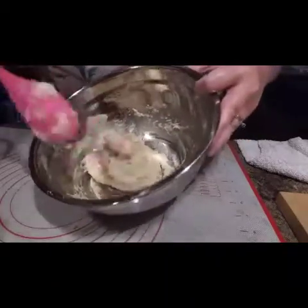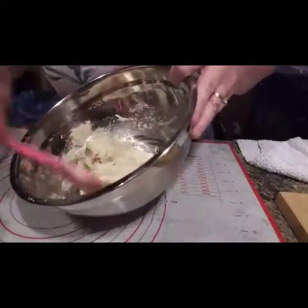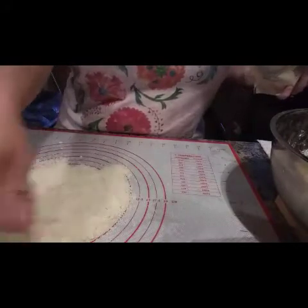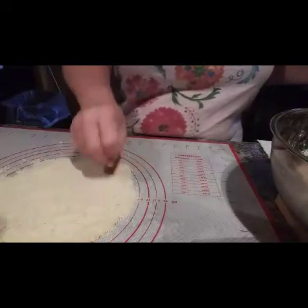It leaves it rather, I wouldn't say frothy, I guess. But I like the way it looks. And I was really excited to even try maybe a bread with it. So now what I'm going to do is take my almond flour over here and sprinkle my almond flour down. I usually do about 1/4 cup at a time. I'm just doing this because the kneading helps the xanthan gum a little bit better. Instead of just putting it all together and then mixing it, it makes it even harder. So that's what I do.